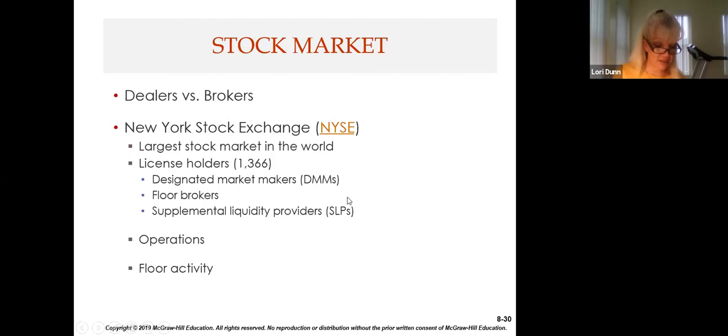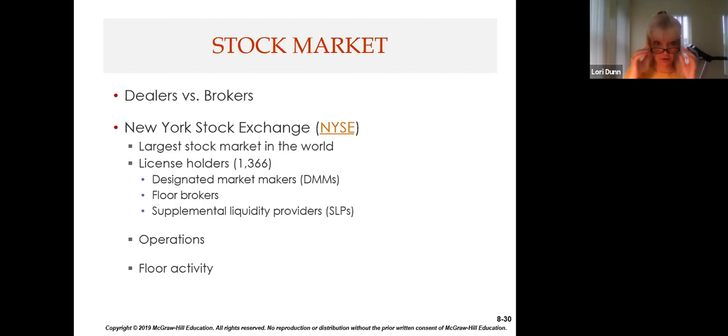All right, so now we're going to get into the stock markets. Recall we talked about this already. We have dealers and brokers when it comes to selling and purchasing securities. Dealers normally maintain an inventory of stock, like a car dealer. They purchase a car and then sell it. So they purchase it from a seller and then sell it to a buyer, but they maintain a pool of the item, and they'll do the same thing with stock. Brokers, pretty much like a real estate agent, bring a buyer and seller together. They never physically own the asset they are selling. They just bring the market transaction together, the buyer and the seller, to sell or to buy a share of stock or a bond.